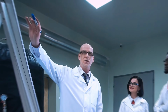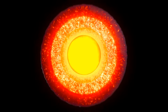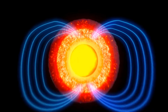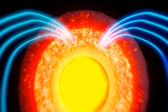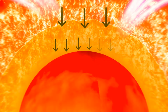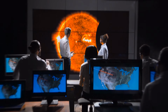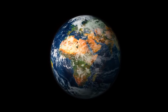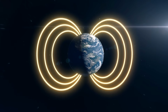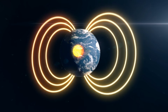Well, it turns out that there might be a larger pattern at play. The scientists believe that this change in the inner core's rotation may be due to the influence of Earth's mantle and the magnetic field of Earth's outer core. The mantle and the outer core are affecting the inner core, which is causing its spinning rate to slow down and potentially change direction. Before this study, scientists thought that the inner core was spinning faster than the Earth's crust. However, this new information suggests that the inner core may be slowing down due to the gravitational effect of the Earth's mantle and the magnetic field of its outer core.